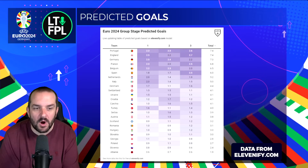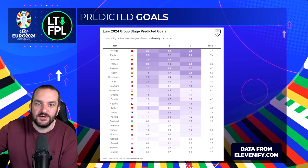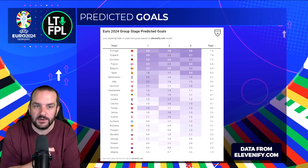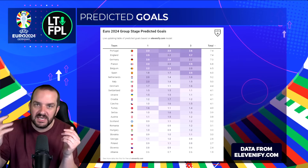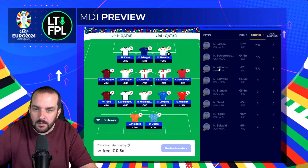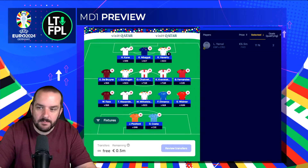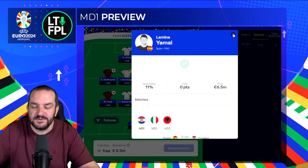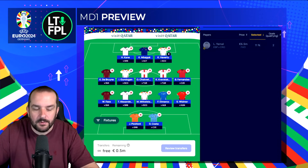For match day one the teams are all quite similar so you can go for your favorites, but Spain are quite high up. Their best match is Albania in match day three at 2.5 expected goals, and they're also quite high for match days one and two — against Croatia in match day one they're predicted 1.8 goals, only just behind Belgium at 2.2. I'm not saying you should go for Spanish attackers over the bigger teams, but if you're thinking about differentials, their players are quite low owned. Nico Williams is only 3% owned; Yamal at 6.5 million forward is 11% owned — a Barcelona superstar at a cheap price — so there are differential options there that not many people are talking about.